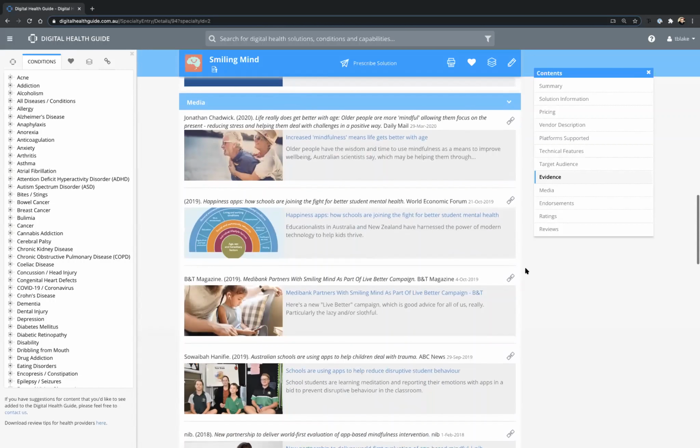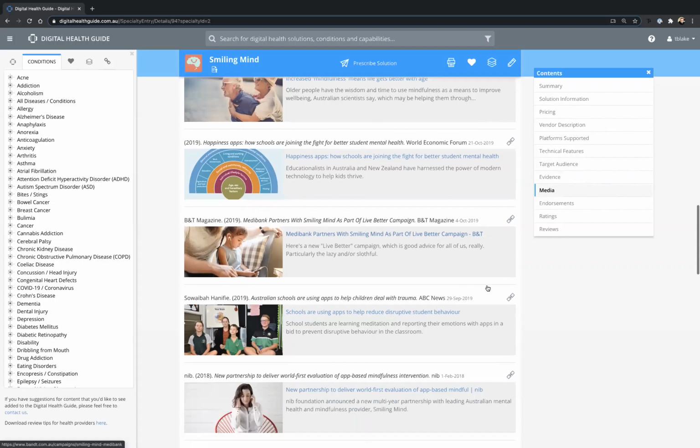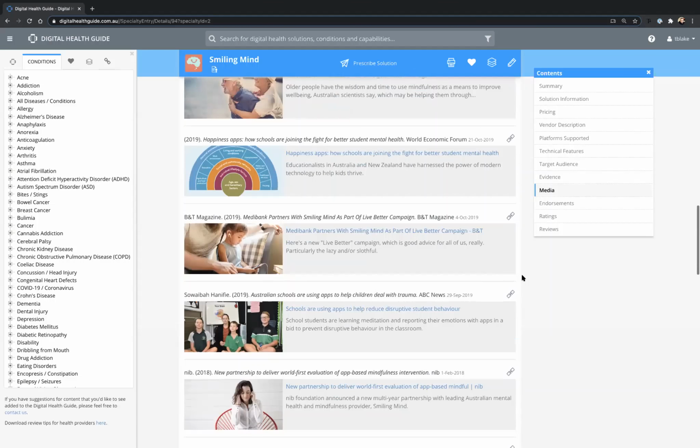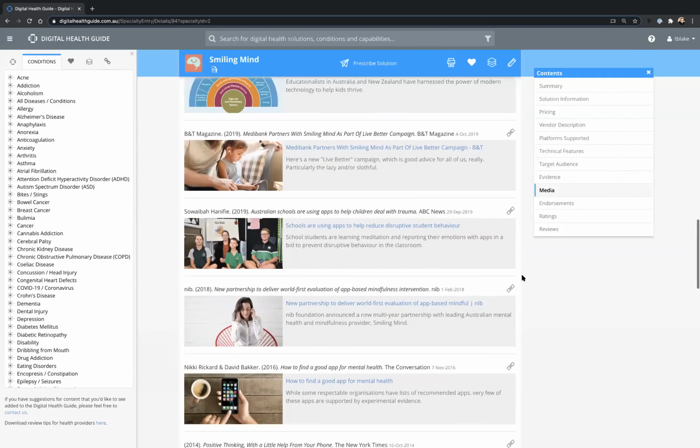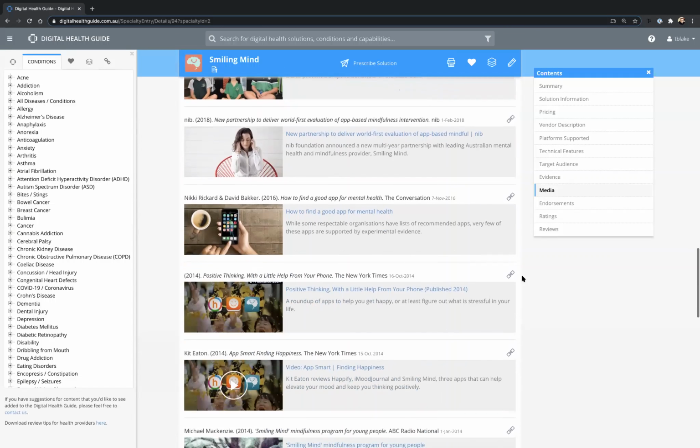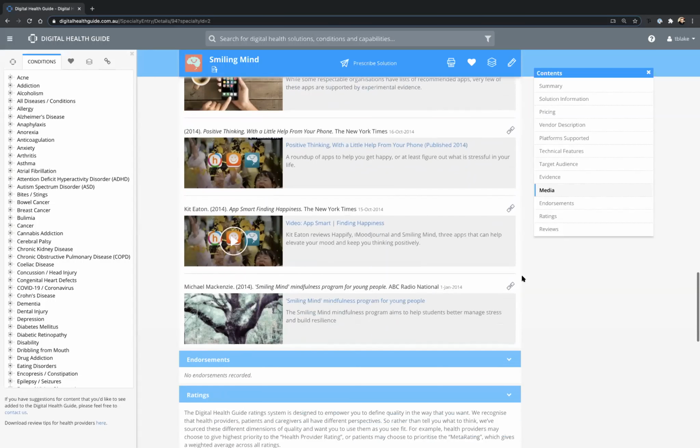Similarly, we have media information. So any high profile media events that occur in the life of this app or its vendor, we put in here so that you can see some of the trajectory of what this organization is achieving, some of the partnerships, maybe takeovers, funding for startups, any controversies that occur, we publish here. So you can go and look at some of that as you try and build your picture of what an app is like.